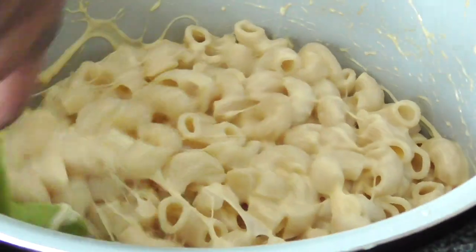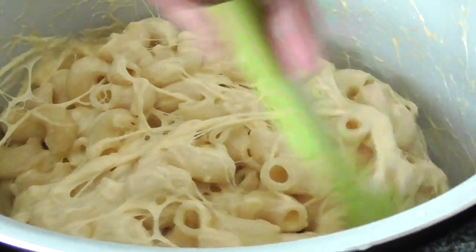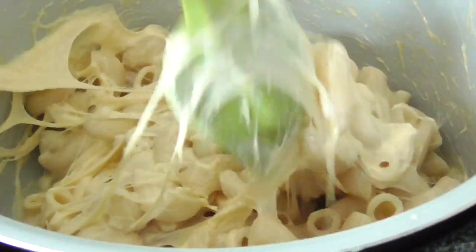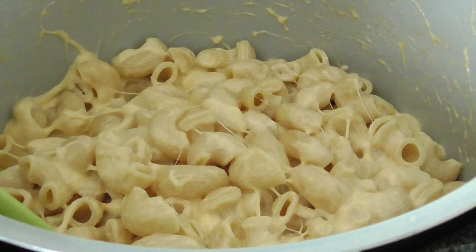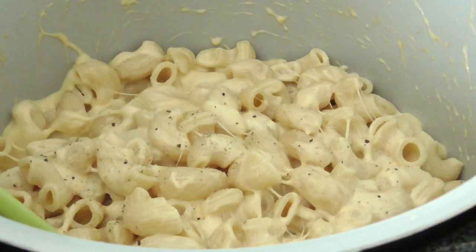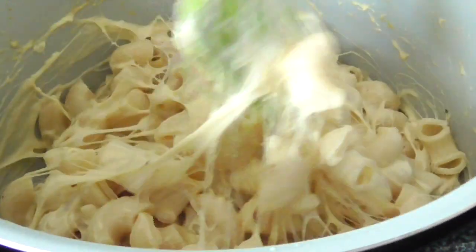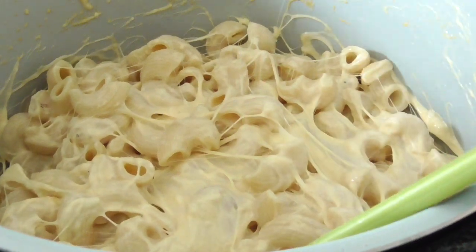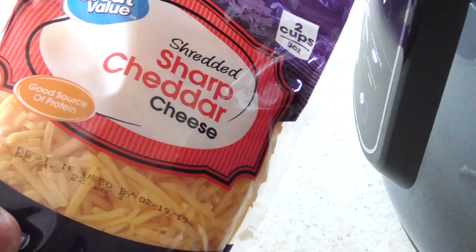So when it starts looking like this, we're gonna add two more things. Look at that, y'all. That's ooey and gooey. At this point, I'm gonna add some black pepper to taste. Not too much. Go ahead and mix that in. Y'all see that? And just to go over the top, I'm gonna add a half a cup of sharp cheddar cheese.